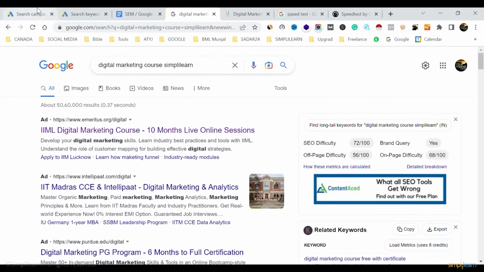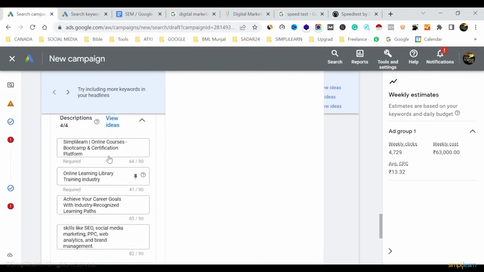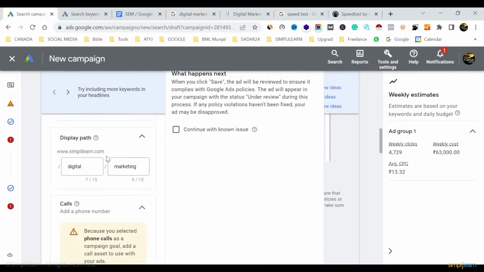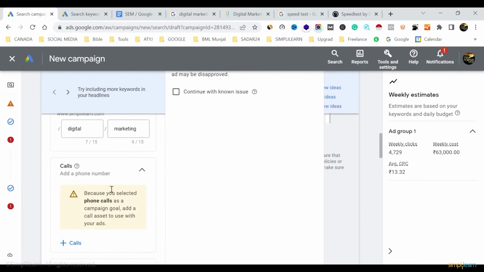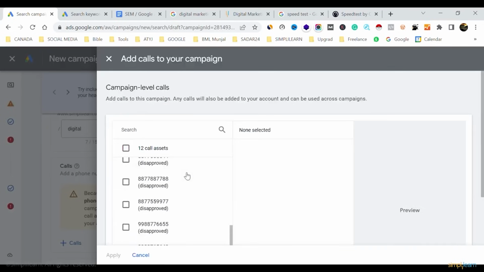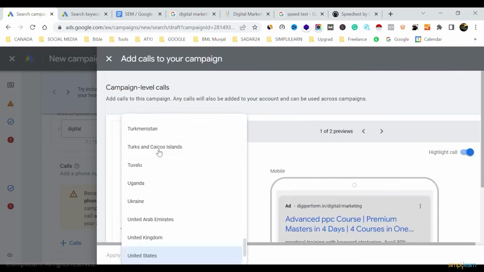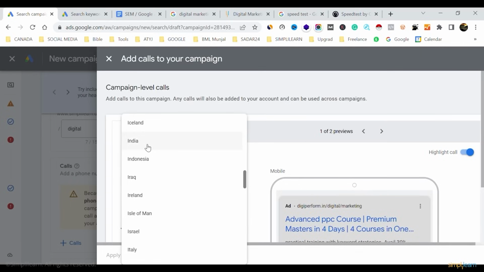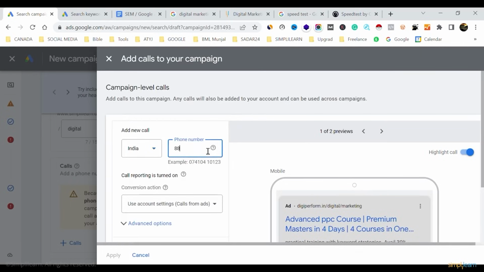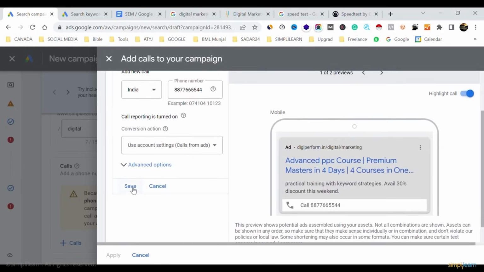You can add that as well by going up, and you can see there is an option of calls. You can add from here. You can go down and add the number by selecting your country and giving your number here. It'll be cross-checked by some verification. Then that is done, and you can save it.